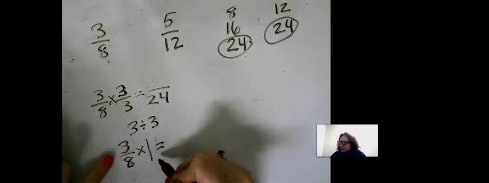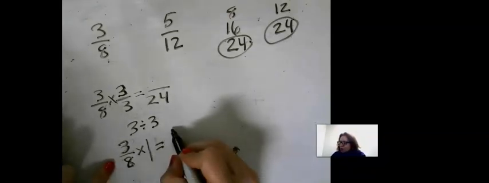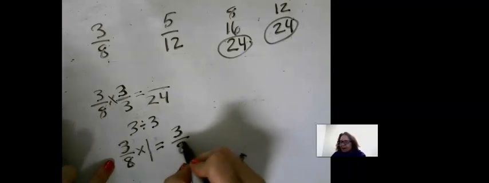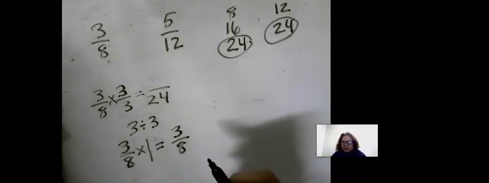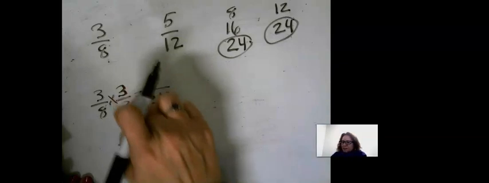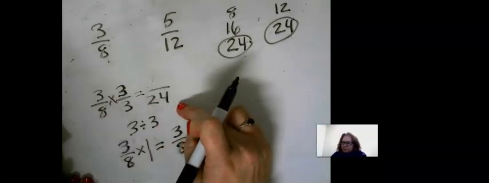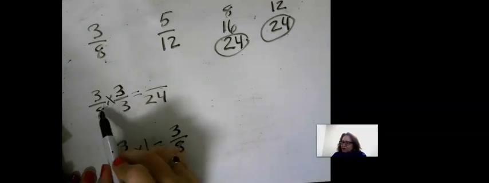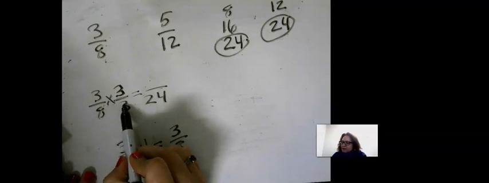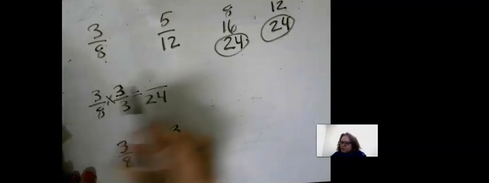So if 3/8 times 1 is 3/8, we all agree that's true, right? Then I can just multiply any number on top of itself by my fraction to get an equivalent fraction, because any number divided by itself is 1. So if I do it on bottom, I have to do it on top, right? So 8 times 3 is 24, and 3 times 3 is 9.